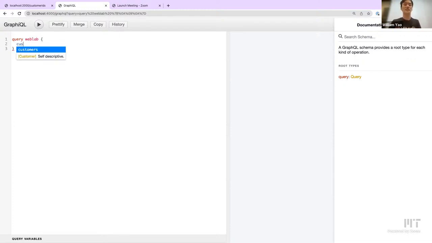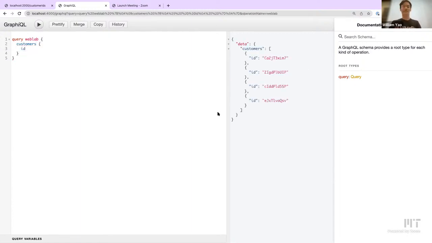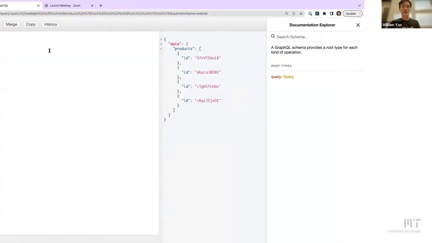All we need to do here is we have our customers, and then we can get the IDs, and voila, the data comes back in the same shape that you requested it. Let's say we want our product IDs. Voila, there you go. Let's say we want to explore this relationship.